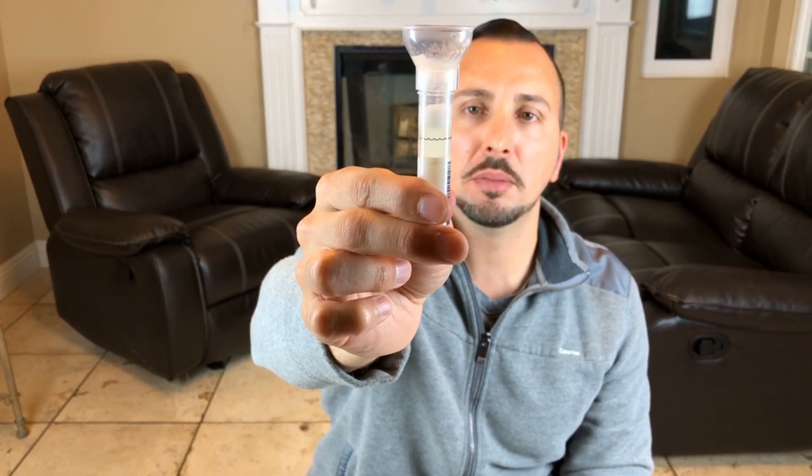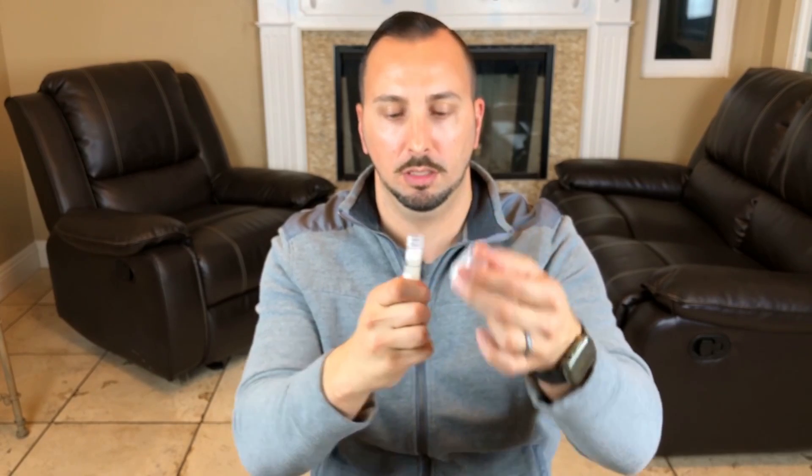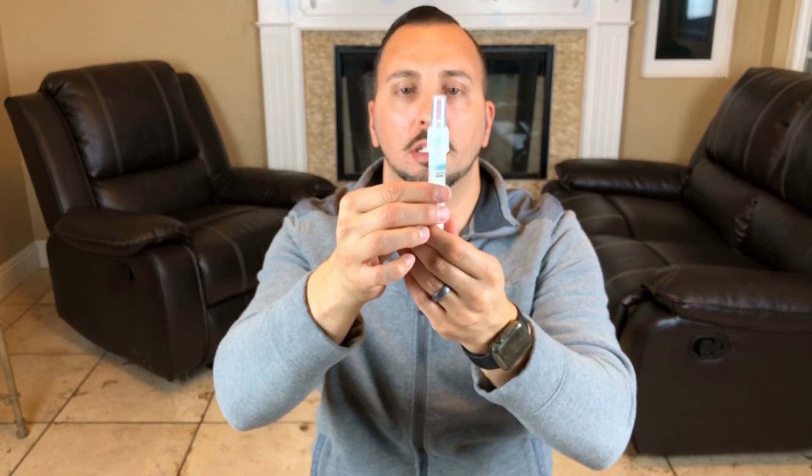Okay, I'm going to show you — it's kind of nasty but this is what you gotta do. It's a little bit above the wavy line; you can see the bubbles. You can see the blue solution here. I'm taking off the funnel. You can see the threads where you're going to be screwing the solution in — the solution is just supposed to plop right in there and it's supposed to stabilize the DNA. Now it says to shake it for five seconds: one one thousand, two one thousand, three one thousand, four one thousand, five one thousand.